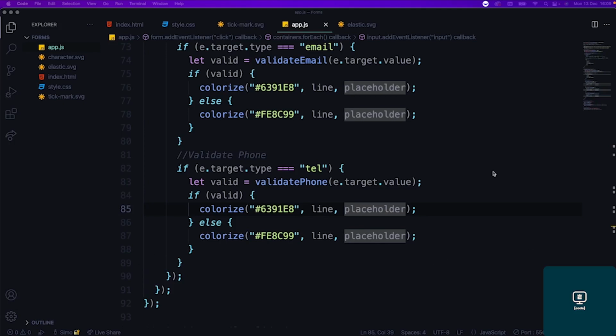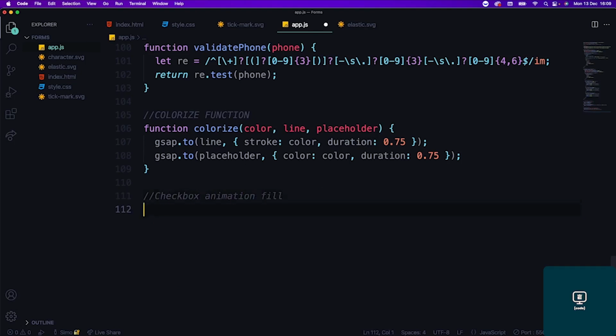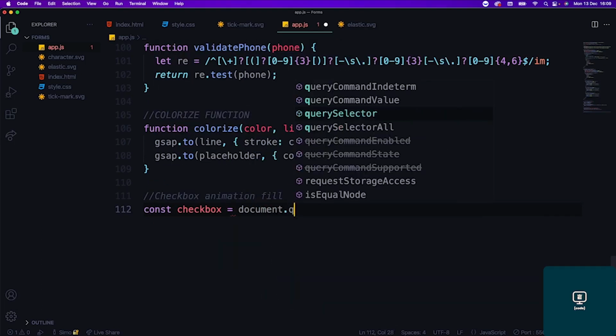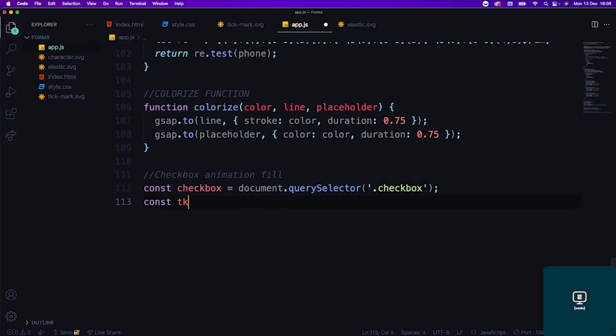Okay, so after all of this colorful situation here, let's just go here at the end of the code and do a checkbox animation fill. All right, so the first thing I'm going to do is select that checkbox. So we're going to do document.querySelector. We're going to select the checkbox like that, .checkbox. We're going to create a timeline. I'm going to call this TL2.